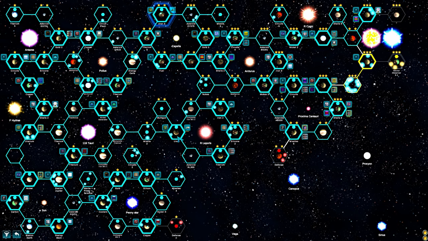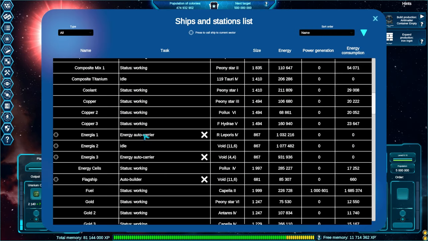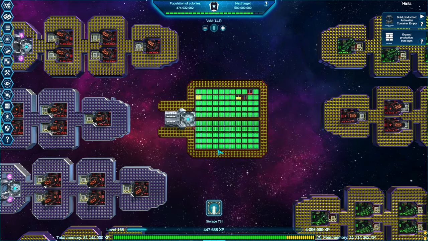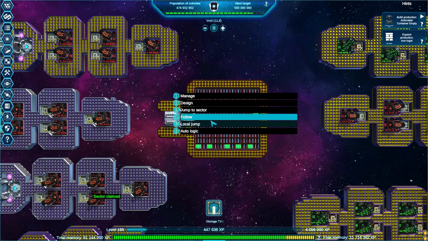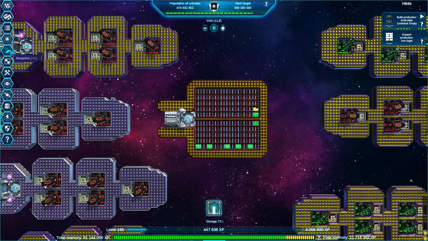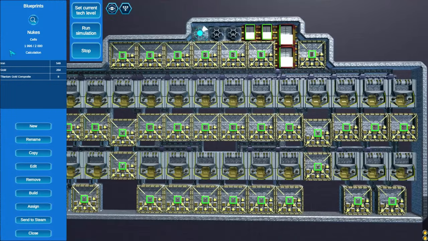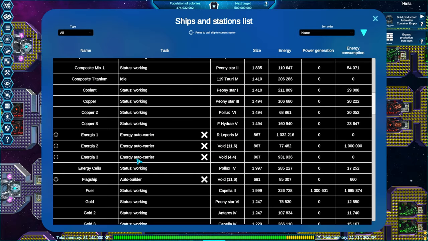And let's search for the next one. So we sent someone already. Energia. This one is Idle. Oh, this one is Idle. Okay. Claim sector. This is number 2, so autologic energy. Okay. Now the next. Wrong one. The next one. Number 1.